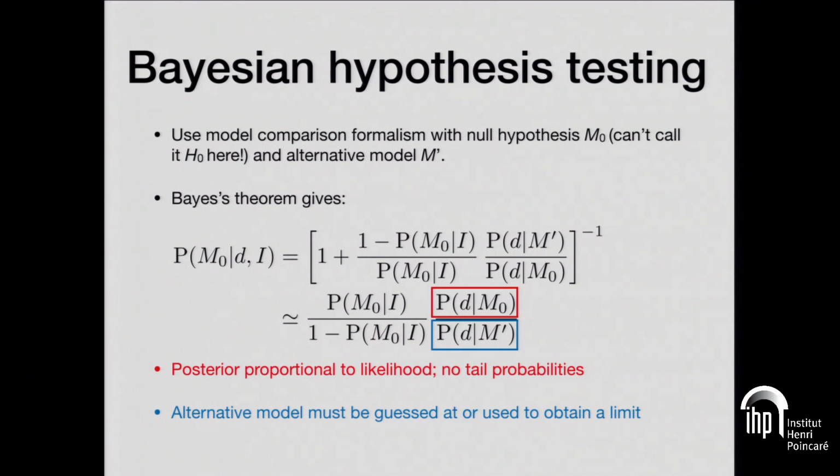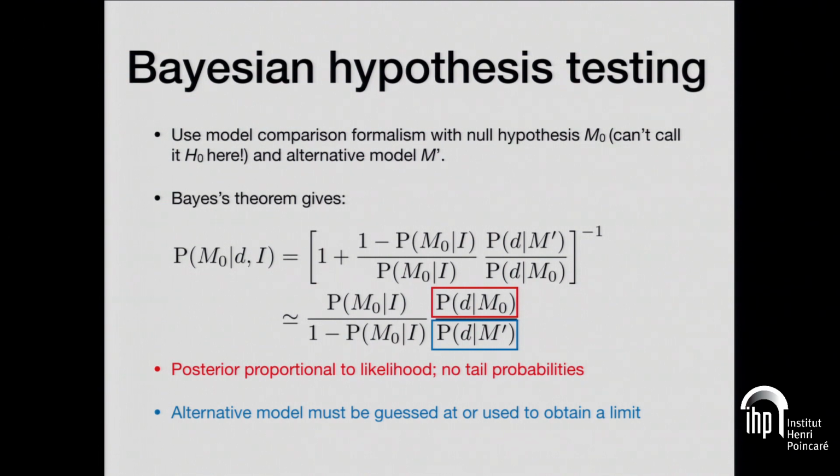All this is taking Bayes' theorem and calculating the probability that the null model is true given whatever data I've got, and inevitably some prior information that I'm going to assume is the case. So you just take Bayes' theorem, divide both the top and bottom by the same factor, do a little bit of algebra, and particularly if the null model is fitting badly, you get a comparatively simple formula. You've just got a prior odds ratio that should be at least half if you're genuinely considering it a null model, and then a ratio of likelihoods. The top one is just the likelihood of getting the data you have seen under the null model, and it's good that that appears. It would be very strange if that likelihood wasn't in there.